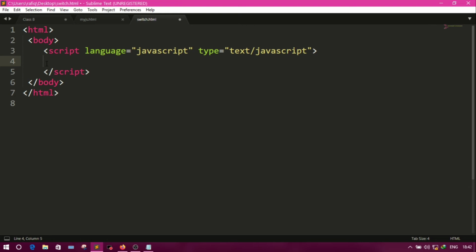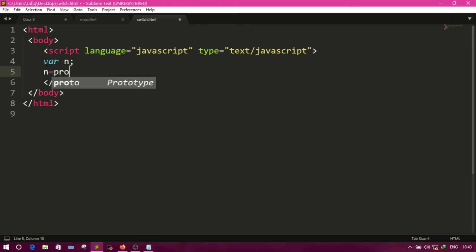So here our program is that the user will enter a number, and depending on the number, that number's spelling should be displayed. If the number is 1, it should display one, and so on. So we need one variable. To declare the variable, we'll write var n. So n will take the number from the user.